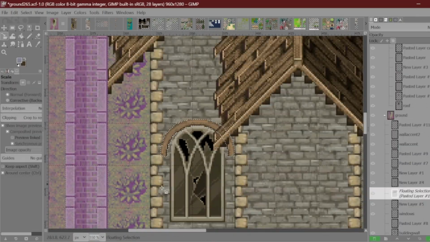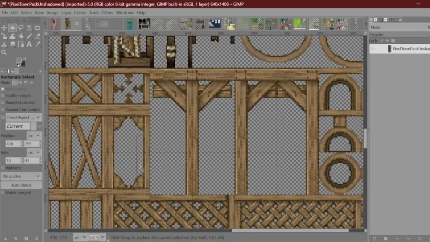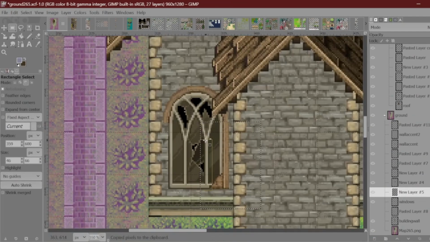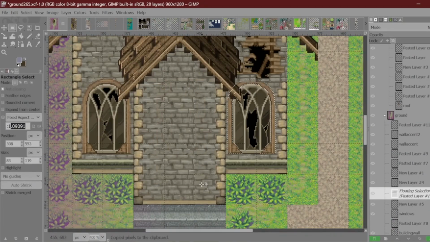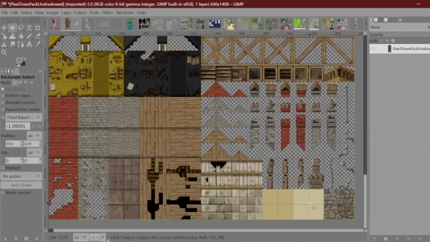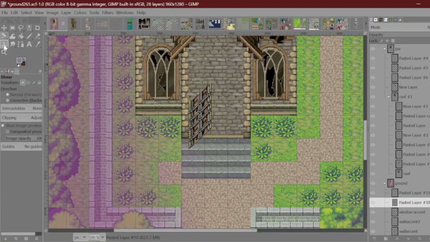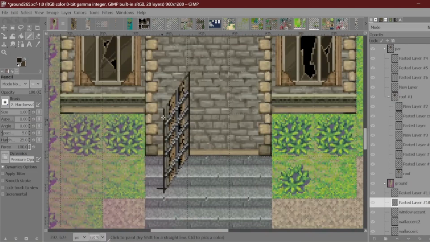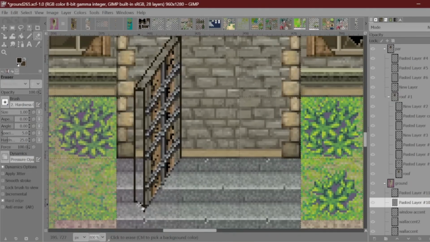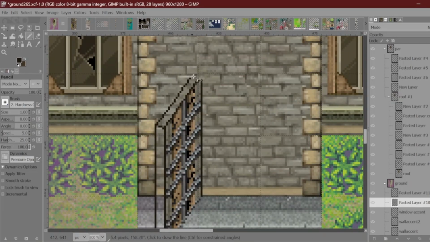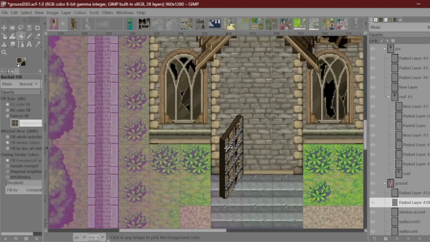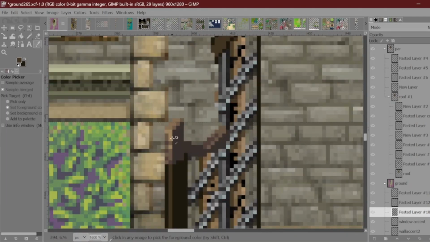By the way, if you want to change all of a color into something else, you can use this Select by Color tool, and just use the pencil in a big size to color over it once it's selected. With the windows done, I move on to the door. I take a lot of extra steps to make this door look not very good, so I'll just speed through this part.